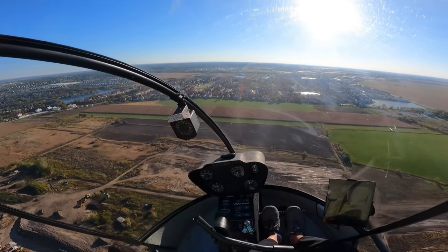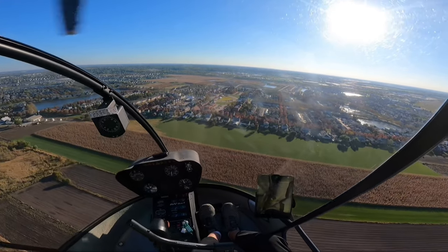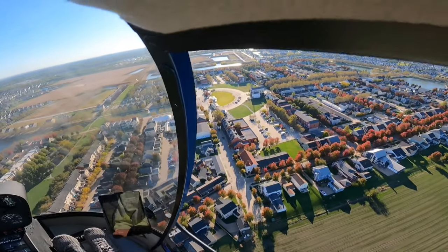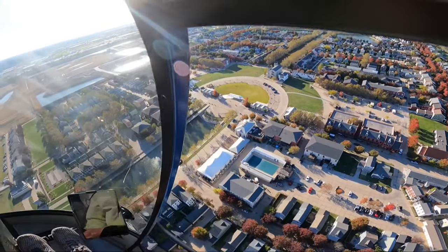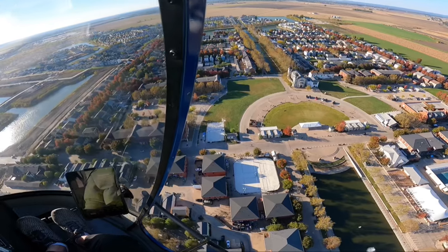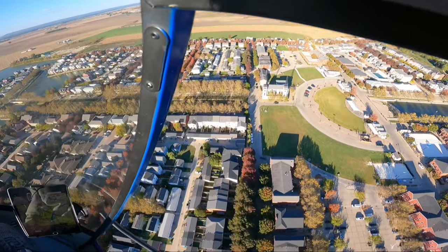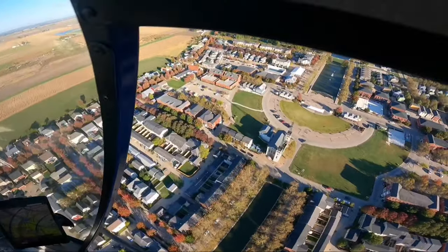So we're coming up on our spot here, it's right in front of me. Do a little intel, a little recon, 1,000 feet, gonna make sure everything looks good. Look at my area for any obstructions or anything like that. There's the chapel. Full spot, plenty of room. Okay, so the chapel's got like two pointy things right above it, so definitely gotta watch out for those. Shoot the approach in.